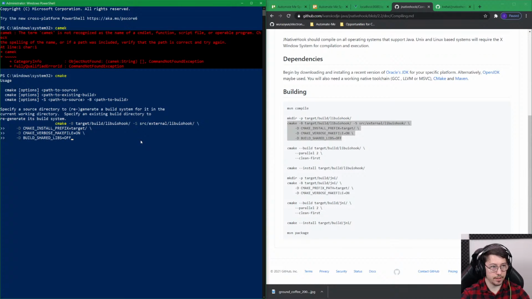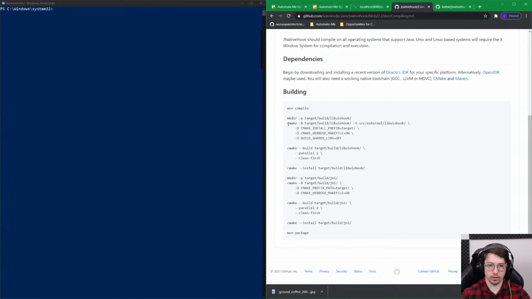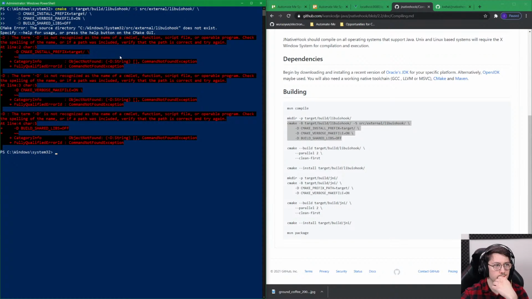CMake. Wait, what happened? Make sure not to copy too much here. Okay, CMake, build target, I don't know. But it's empty, and that's what confuses me. Where?